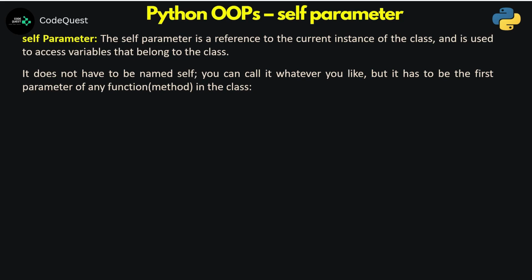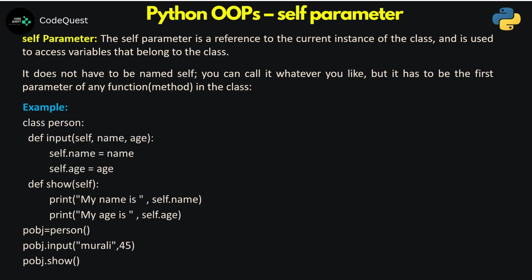Now, this self need not always be named as self. I mean, we can give any name of our choice, but whatever name you want to give, that must be the first parameter in any method that you have. So let's say you have a method where two parameters are there. The first parameter has to be self and the second parameter can be anything. So like we said, it can be replaced with any other name, need not be self. Suppose I want to replace it with hello. Yes, it is possible. But the first parameter has to be self always. Now, if a method does not have any parameters, by default we have to say that there is one parameter with the name self.